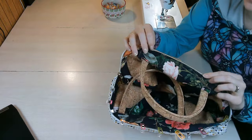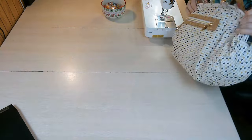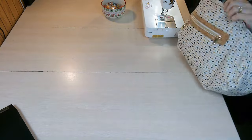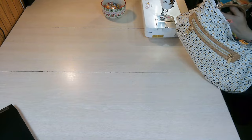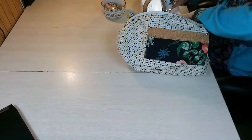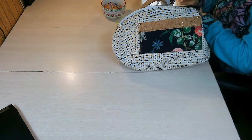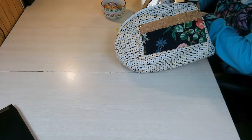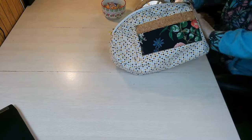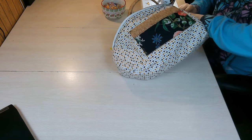So there's one side all attached. It's attached to my zipper all the way. So there's one side. Now I'm going to do the other side. And I start in the center and I'm going to work my way to that other corner. And yes, I am doing some back stitching, but what you'll want to do is leave long thread tails, tie them off. You can also do what I'm doing. It's just I'm doing what's easier for my hands because of sewing.